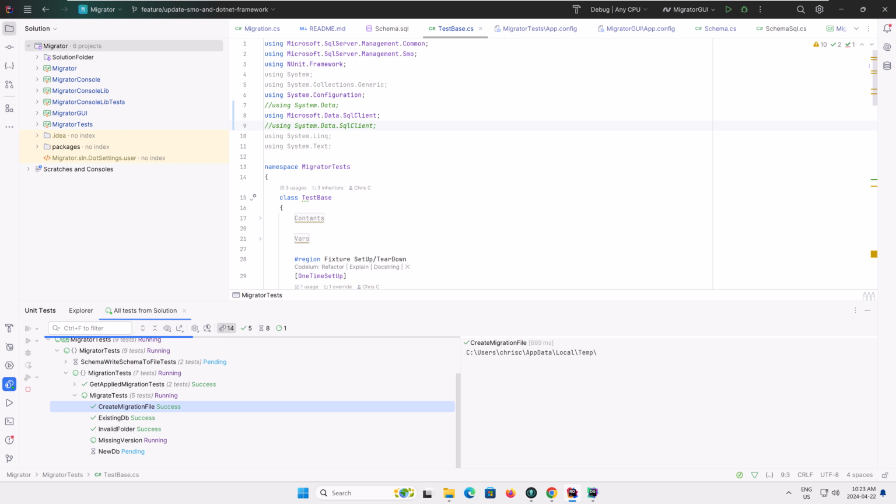Huh. What does that mean? So I'm loading previously applied, did I spell everything right here? Migrator app.